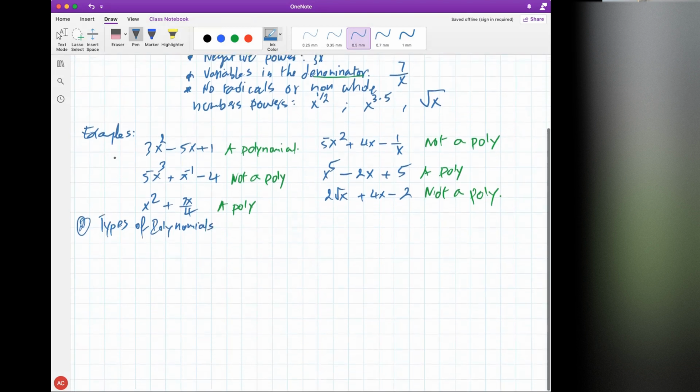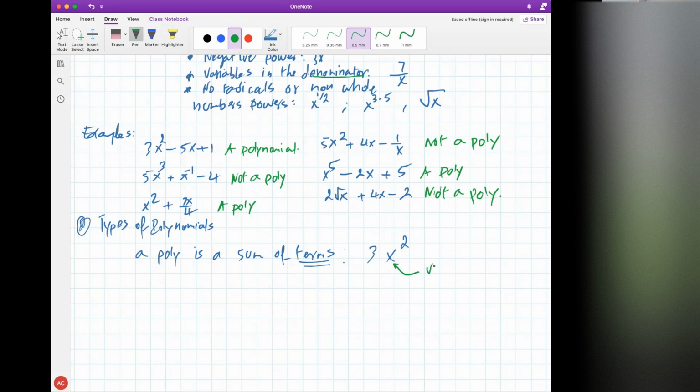Let's first talk about terms. A polynomial is basically a sum of terms. Terms are these, like I said here. It could be 3 terms, it could be 1, it could be 2. Take that one or this one here. That's a term, and the term is made of 3 things. We have the variable. Sometimes it has a variable, sometimes it doesn't. This is a constant term. These are constant terms. These are variable terms.